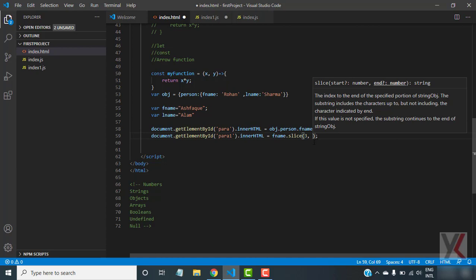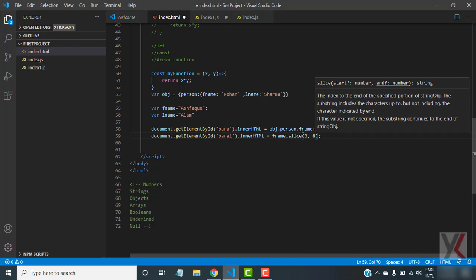If we want to get the letters from the third to seventh position, we have to give 8 here, because the end position is not counted. In this way we can get the letters from the third to seventh position.